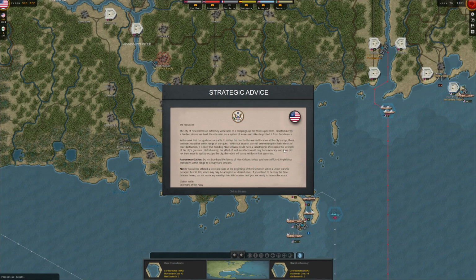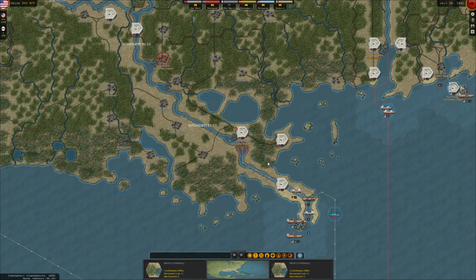Oh my God. This is a lot. The text is probably small for you guys as well. So, in short, I'll be offered a decision event at the beginning of the first turn in which a Union warship occupies this hex. Ooh, we can blow up the levees. Are we done? We're done! Yay!